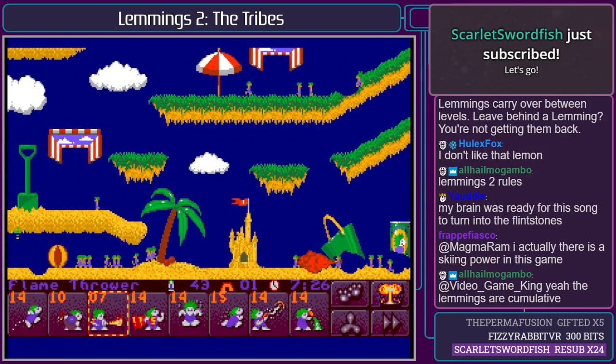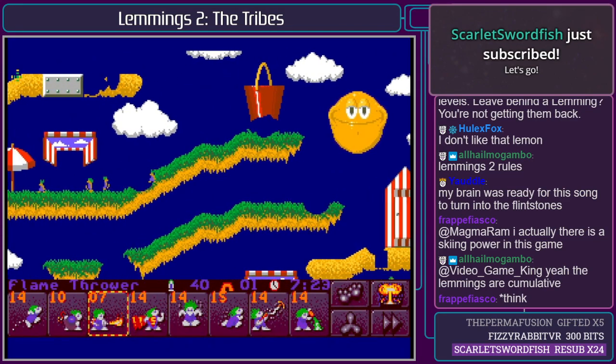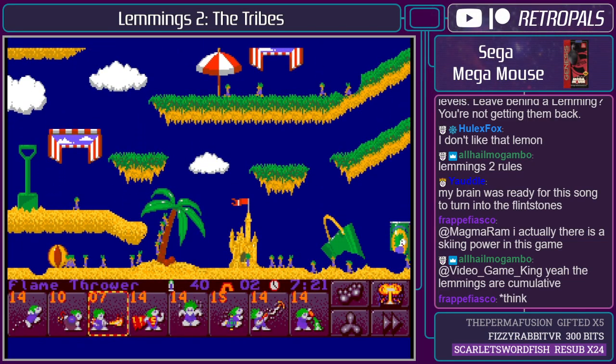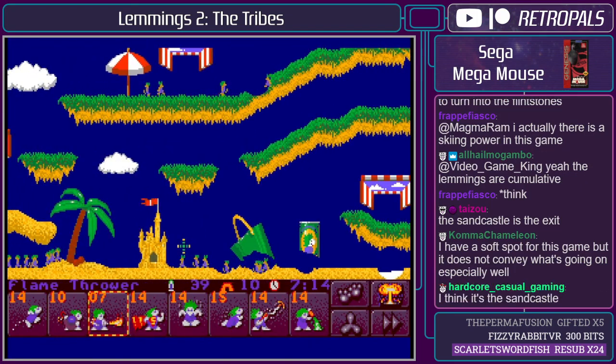Let's go. Where's the freaking exit? Does such a thing exist? Did they make a Lemmings level without an exit? One said yippee, so I think they left. Where'd he go? Oh, they need to go to the little porta potties. Oh, that makes sense. Oh no, wait, it's actually here.